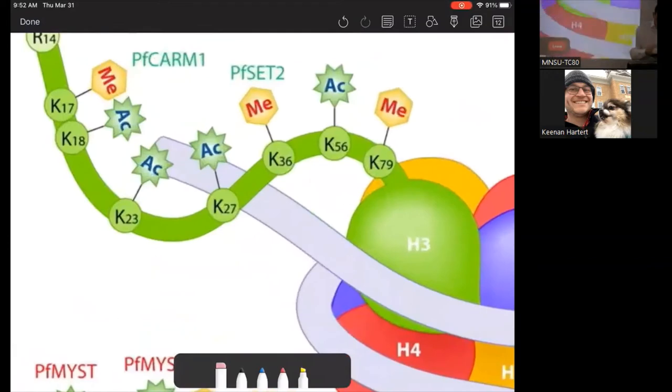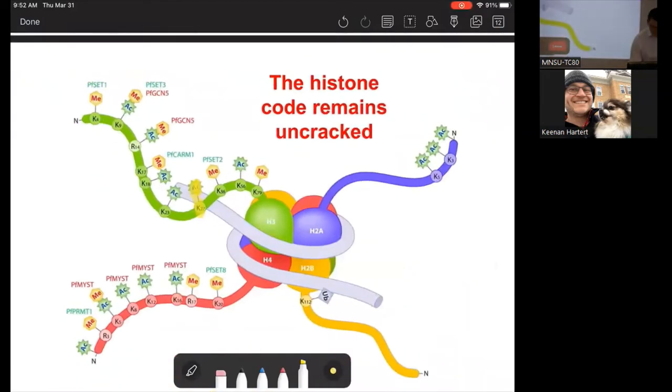But I'm a stickler for example, H3 K27, K being the notation for lysine. This is a really consistent mark, for example, of open for business genes. So if you acetylate this positive lysine and you destroy that positive charge, suddenly the DNA unwinds quite a bit from this loop. Suddenly it's accessible. There's a few other marks in this case that we are fairly confident on. It's a very tough road ahead as far as what it takes to understand this.